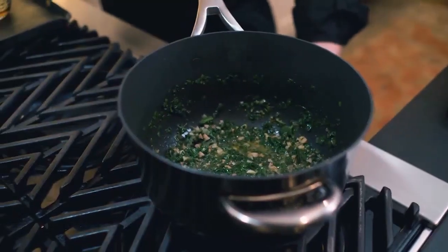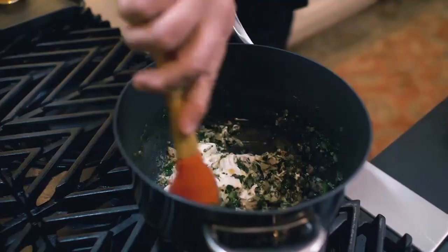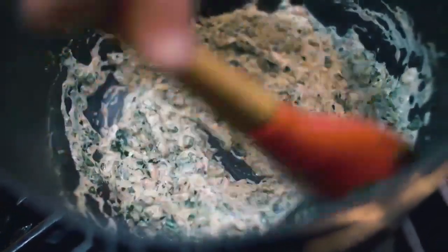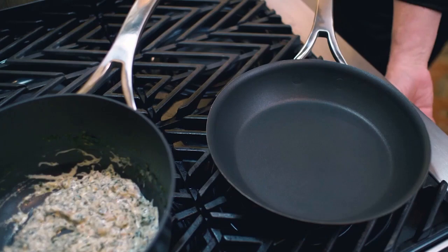Now we're going to bring this down to a low heat and we're going to add the sour cream. Look already how beautiful this is. The reason why I don't want to cook the sour cream on high heat is I don't want it to break down — I want to maintain its viscosity, its look and its feel. Slowly, as all these elements continue cooking amongst themselves, the sauce will really render in a wonderful way. At this point, we're basically done. So what I like to do is just let the sauce cook on low heat for the next four or five minutes. While the sauce is cooking, let me show you how to cook the salmon.